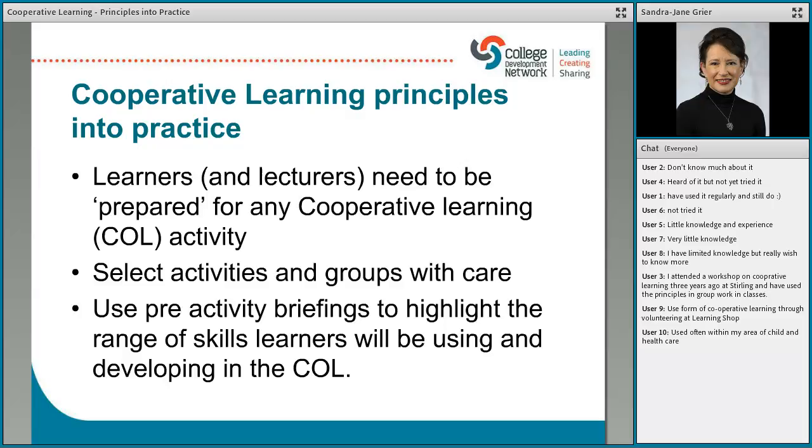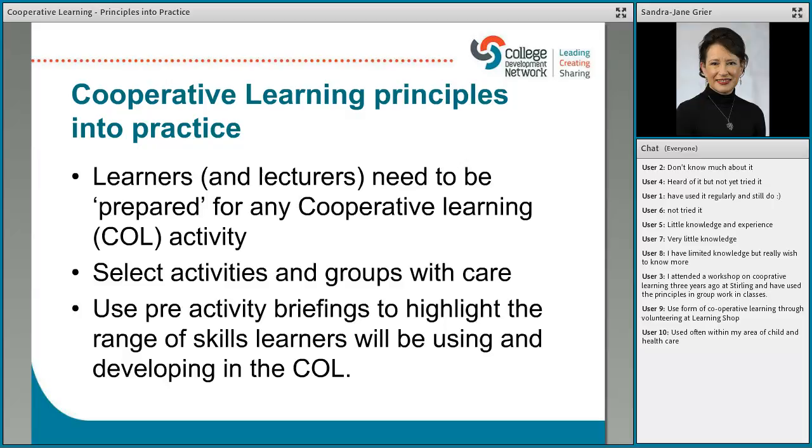In this case, the likelihood is that a student within the group who would normally do well and who enjoys reading and writing would take over the assignment or the task, and other students would simply sit back and defer, waiting more passively until the task was finished. And the interaction within the group would diminish. So a clear determining feature of any cooperative learning task is that it requires full group interaction and cooperation to succeed. So make sure that any tasks that you are designing or using require a wide range of skills and expertise so that you can tap into that range and variety.